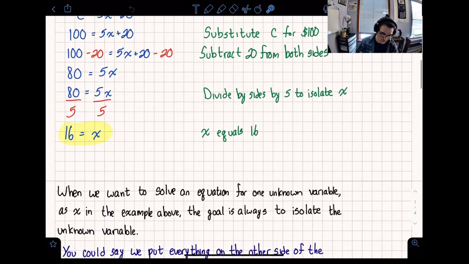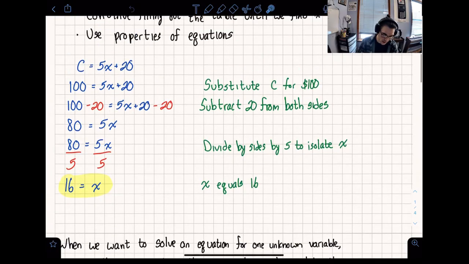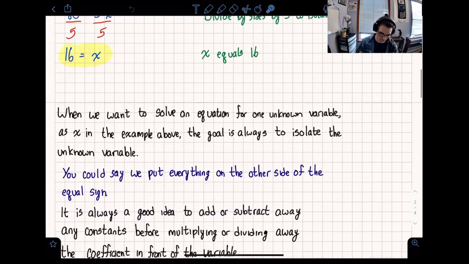All right, so I want to talk about that in the context of this problem here. This is the coefficient multiplying this variable, and this is the constant being added to this term. It is always a lot easier to get rid of any constants with no variables attached first. I will show you an example where we don't necessarily have to do it that way, and there are sometimes where it is advantageous to do it that way, but 90% of the time you want to get rid of any constants you can first so that we have the x terms all alone on one side, and then we isolate the x from there.